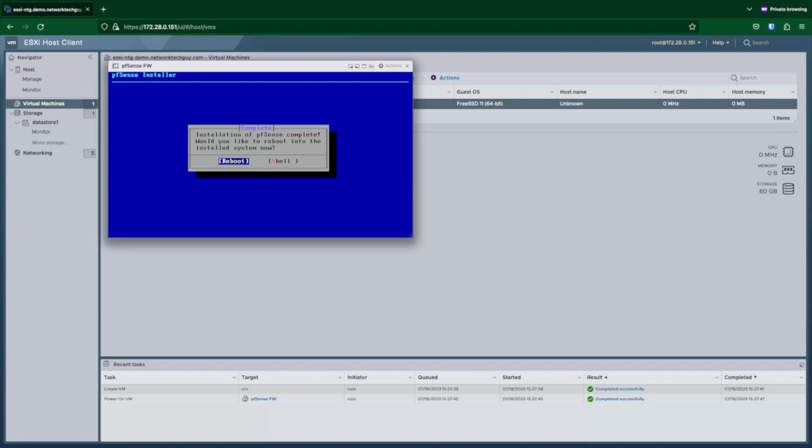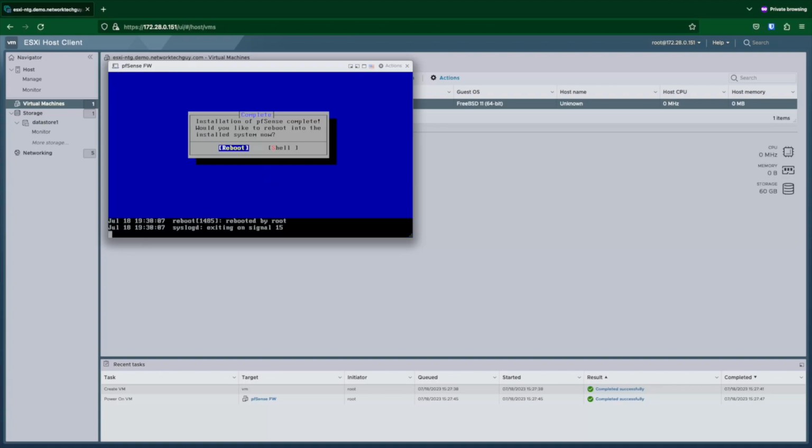Okay, now the install is complete, so we can reboot the VM.